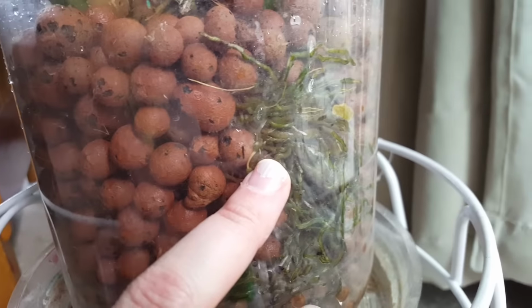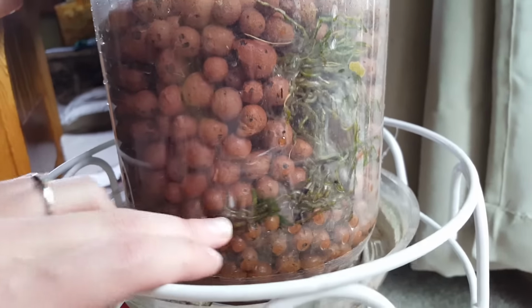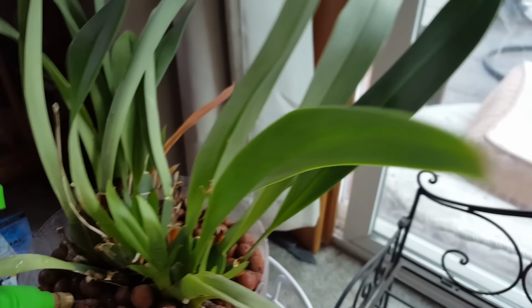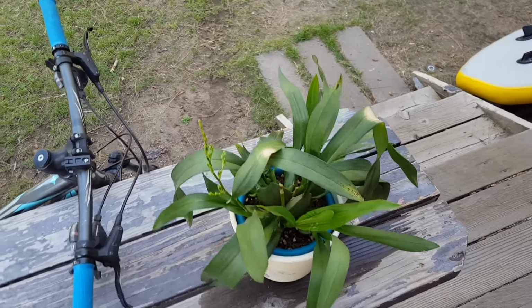And there's the old roots in there, and they didn't even rot off. I mean, they look fine. A little algae build up and whatever, but I do spritz it. I spritz near the top. Temperatures are 90 degrees right now.